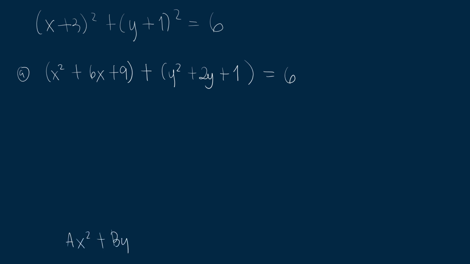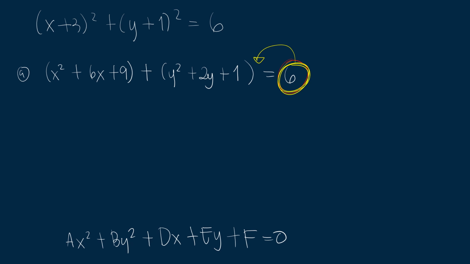Our goal is to attain the format of ax squared plus by squared plus dx plus ey plus f is equal to 0. There are certain terms that need to be simplified. So let us first set the equation equal to 0. The constant 6 on the right side of our equation should be transposed together with the other terms. But let us first arrange the given equation.